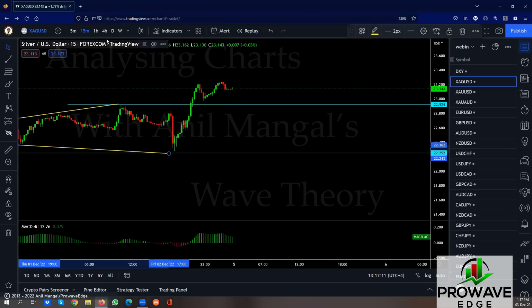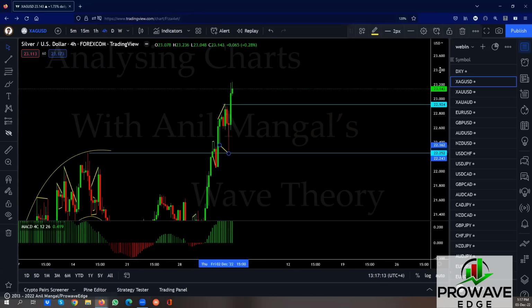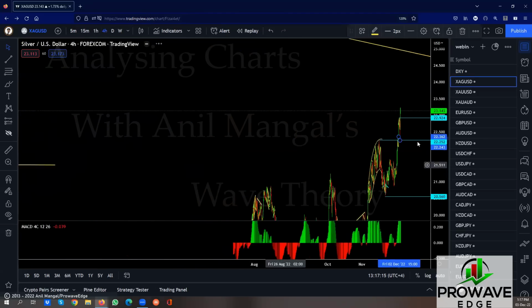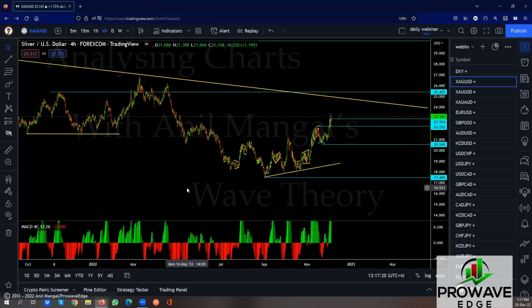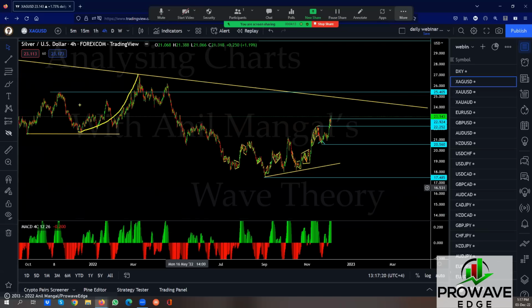In the bigger structure of things, silver is not exactly impulsive to the upside. It is going up, but it's not impulsive, because if you look at these two patterns, this one actually did go back very much to the top. See that? We broke this top by quite a lot. We broke this top by quite a lot. We're breaking that top by a little. But in the bigger picture, this is still very, very corrective. So even if we get there, we can still come back and retest this low.